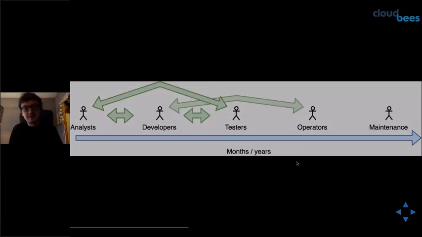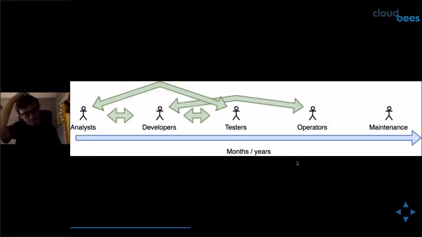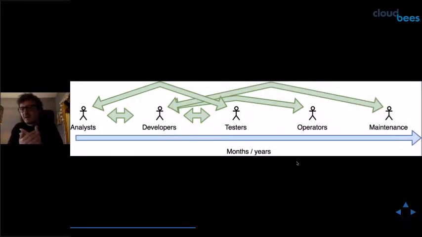And then finally, testers say, okay, this is reasonable. It's still full of bugs. We have still 200 documented bugs of what you did. But we are tight on schedule. There is always a schedule, and we're gonna let it slide and move it over to operators who are going to deliver it to integration environment, try it out, and then go to production. And operators, of course, say, no, this is awful. This does not work. You did not do it right because you never talked with us, and so on and so forth. And finally, it goes to maintenance people.